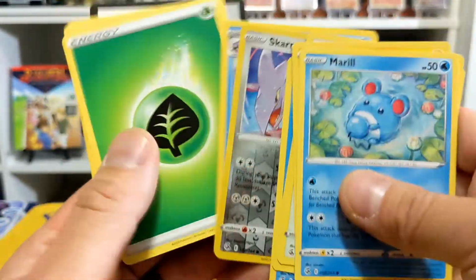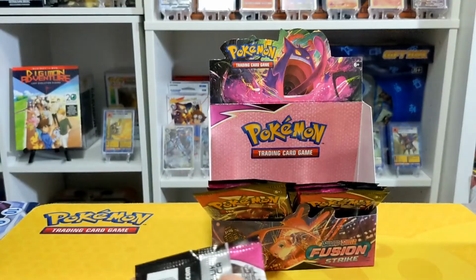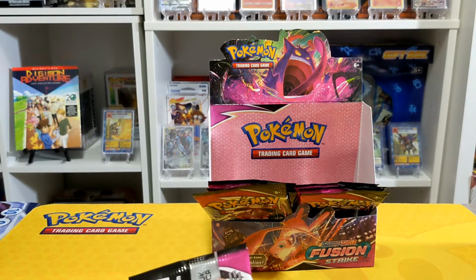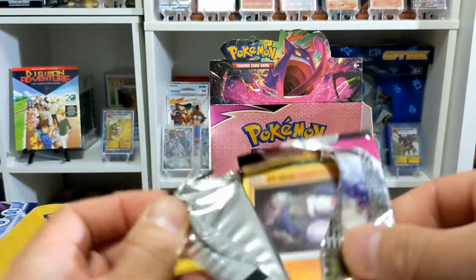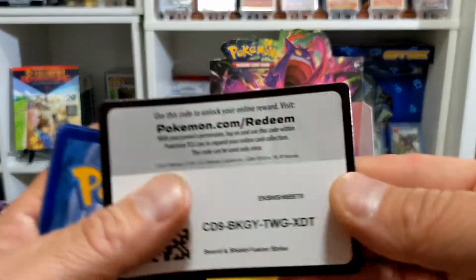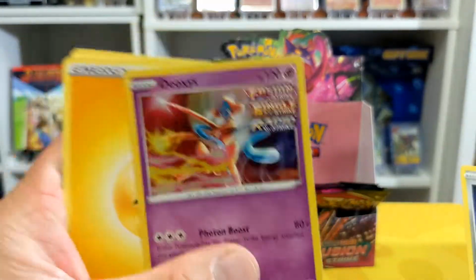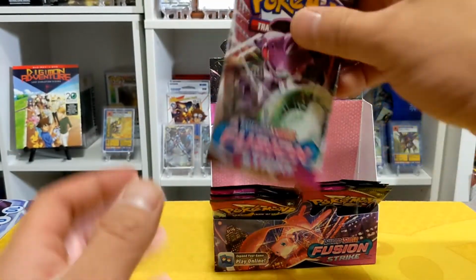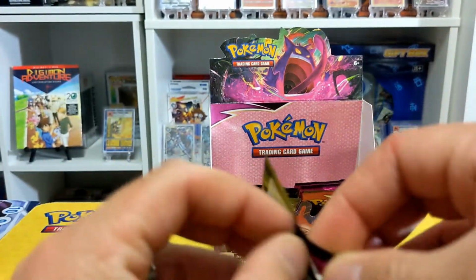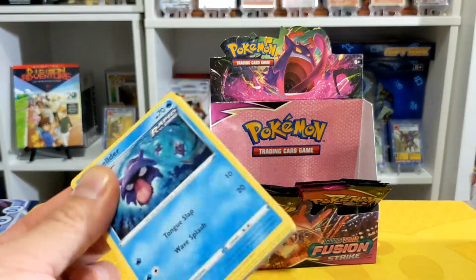Nothing here. Nothing there. How many VMAXs did we pull? We pulled two VMAXs and a Greedy VMAX. So we pulled three, two of the same, though. We'll do a review. Let me know in the comments if you think I should just stop pulling Fusion Strike and give up. Deoxys. All right, so not the greatest in a Mew VMAX deck, but you can put it in there. I just don't really recommend it.